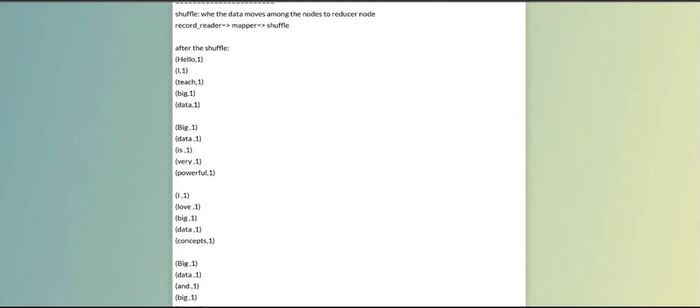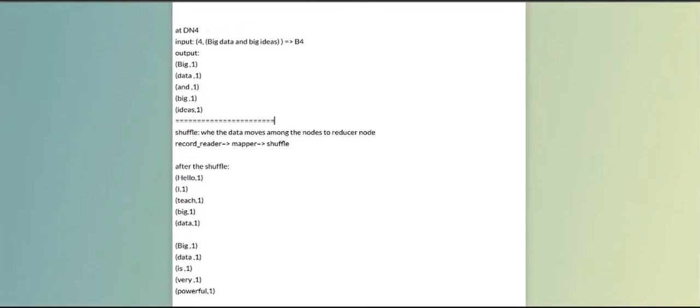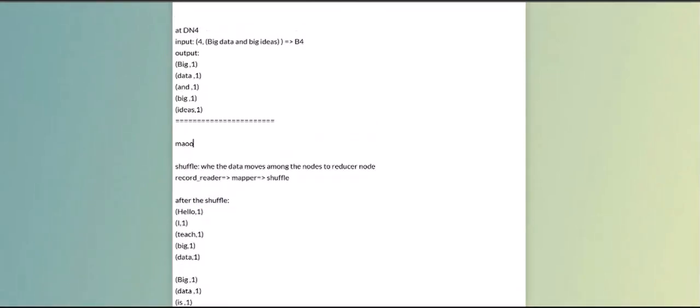After that, now we have to count the frequency of each word, then sorting would happen. Look, hello comma 1, is this the final output? No, this is not the final output. I'm writing it here. Mapper's output is intermediate output. Okay, mapper's output is the intermediate output. So we would be having something like that in the initial stages at the reducer.